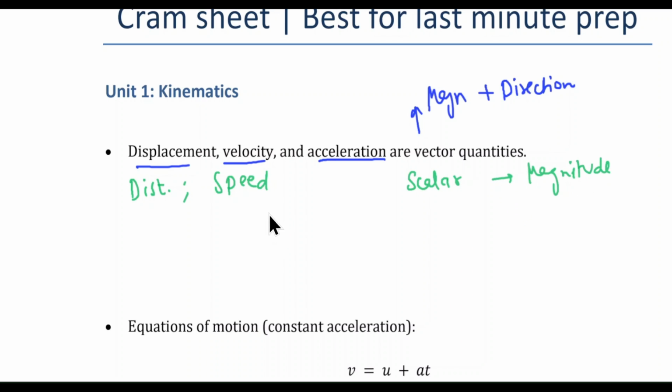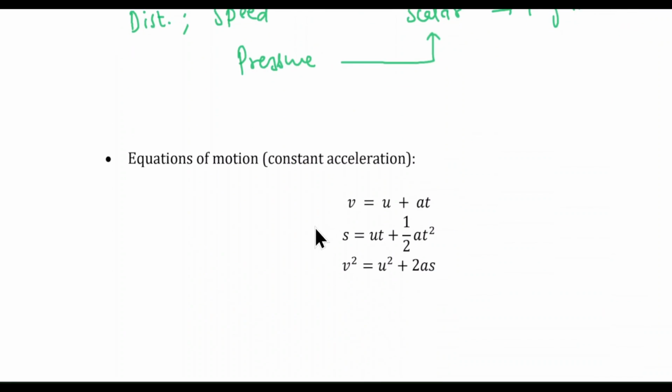Quick question for you. What is pressure? We will feel like pressure has a direction, but no, pressure is a scalar quantity. Heads up. All right, then we talk about equations of motion. Remember, equations of motion are only applicable when the acceleration is constant. Honestly, you don't need to worry about that because when acceleration is not constant, it is a part of Physics C mechanics, which you guys are not taking. So for Physics 1, acceleration will be constant.